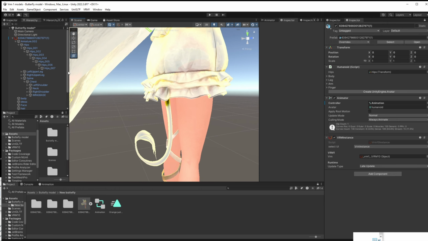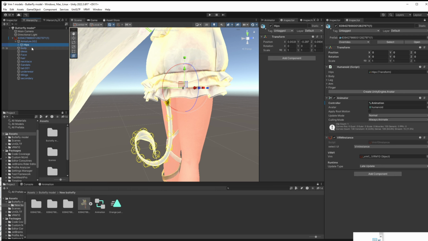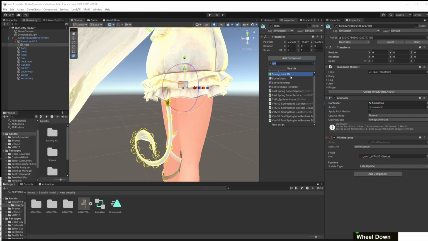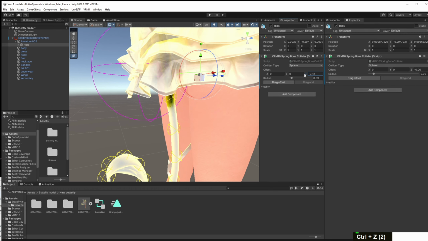Now, colliders work kind of similar how they did in VRM0, except they're a bit more complex. So we'll go into hips. And here we will want to have a spring bone collider. So we'll have to adjust normally.